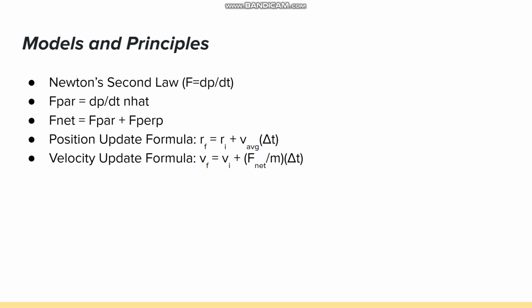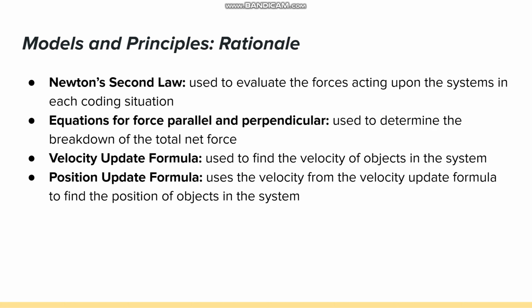Models and principles. The main principles used in this lab were Newton's second law, being that force is equal to a change of momentum over time, F parallel, which is equal to a change of momentum over time times the unit vector n hat, F net is equal to F parallel plus F perpendicular, the position update formula as provided, and the velocity update formula as provided.